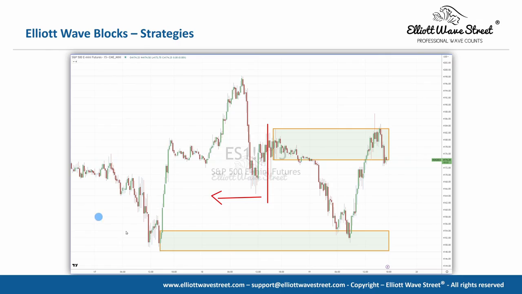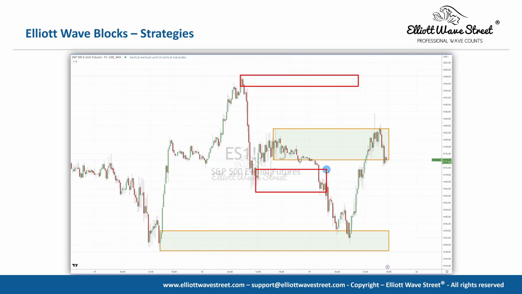So of course, here we have the Elliott wave block at this area, at this low. We can also have an Elliott wave block here. And you start working with that process. Then the price, we can also have an Elliott wave block here. So you draw all the Elliott wave blocks that you are seeing, and then the price moves down. As you can see, this one right here, there is no chance of buying. The price moves down to this Elliott wave block.